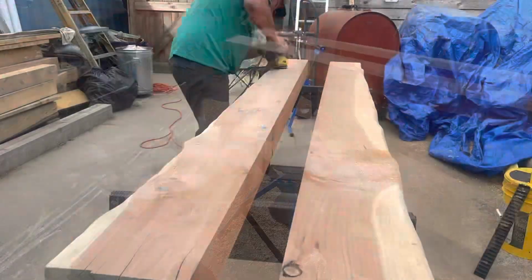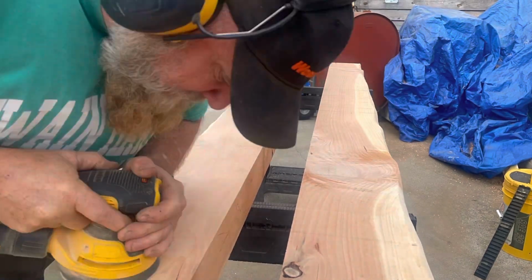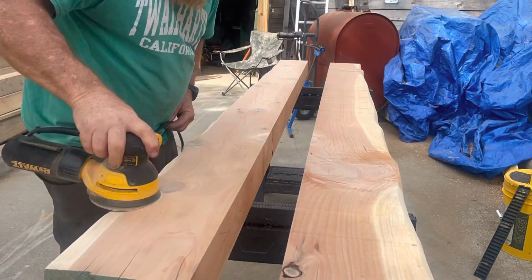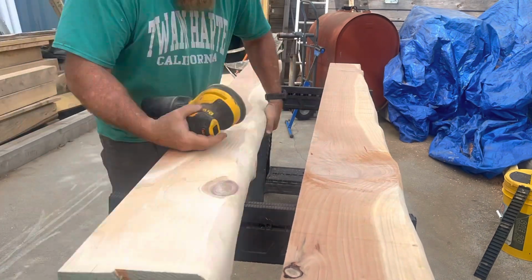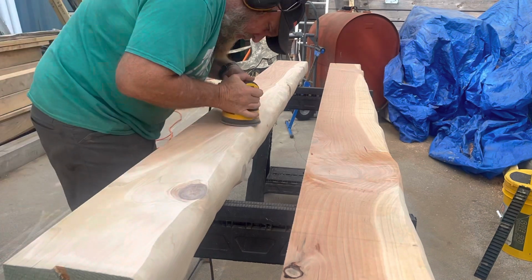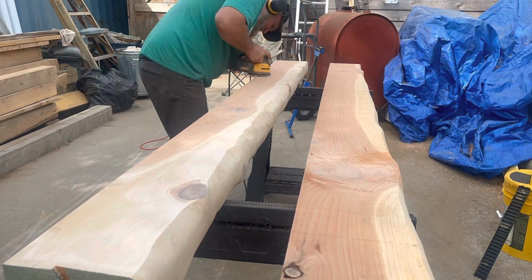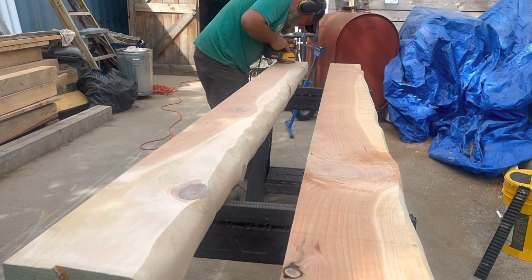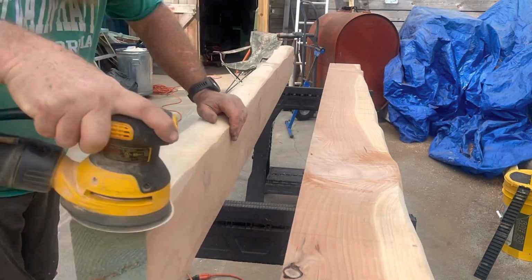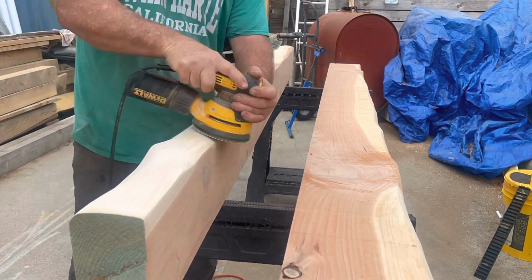But even after planing, there's marks from the planer. If there's even the slightest nick, or if there's something funny with the wood, you'll get just a little bit of a line. And so what I'm doing here is looking at the entire flat surface. And I think I started with 120 on this side because the planer is just perfect already. But I needed to get rid of those little lines, because once you finish it with the spar urethane, you'll see all those lines. And so that's what I was trying to take care of.